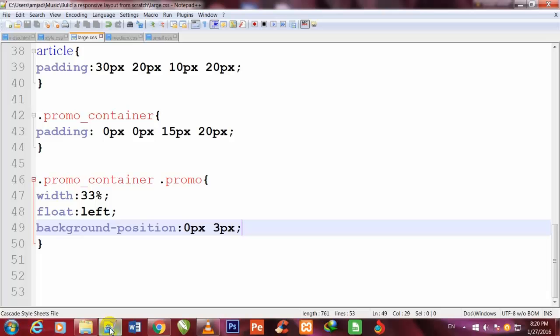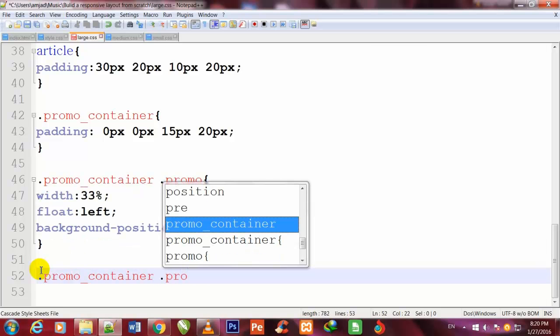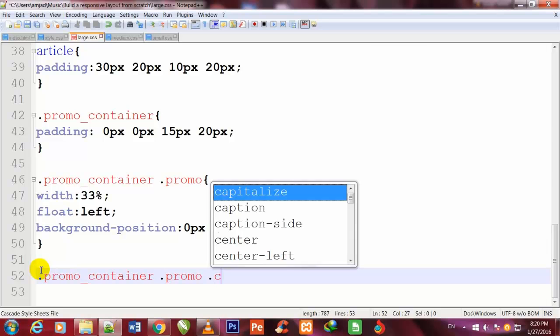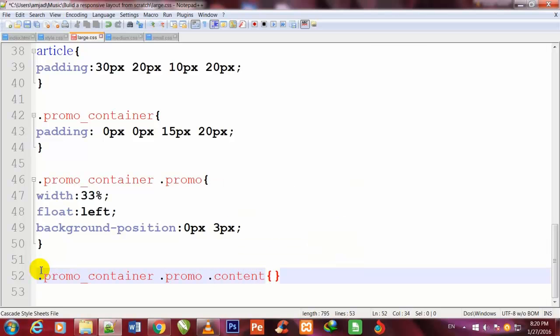Friend, now once again I go back to my Notepad++ code editor, and now I will call the class promo underscore container dot promo dot content, and I make two curly brackets.